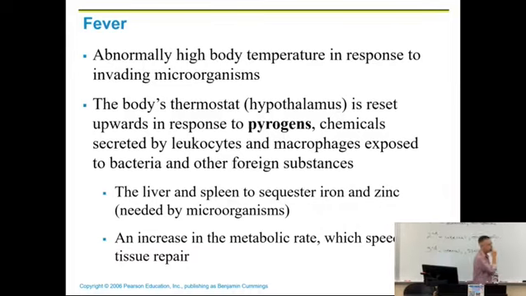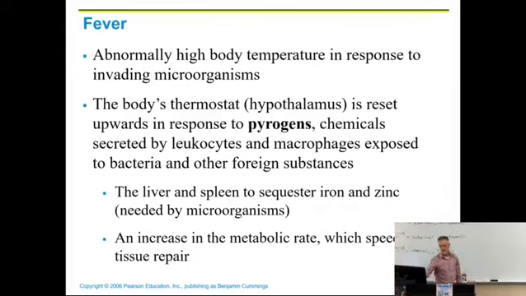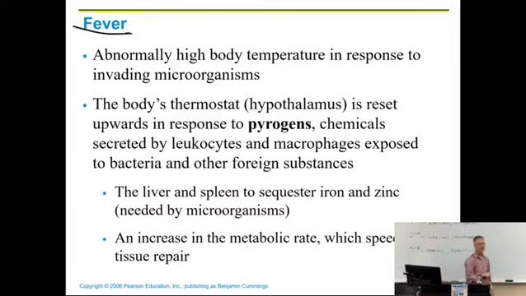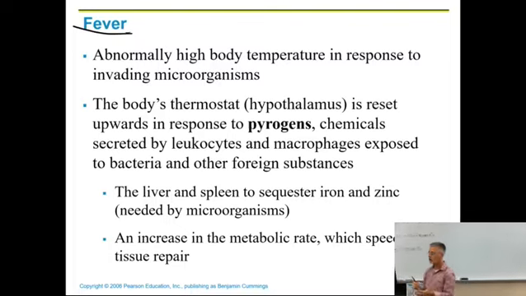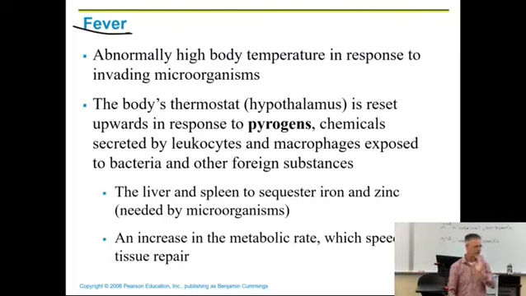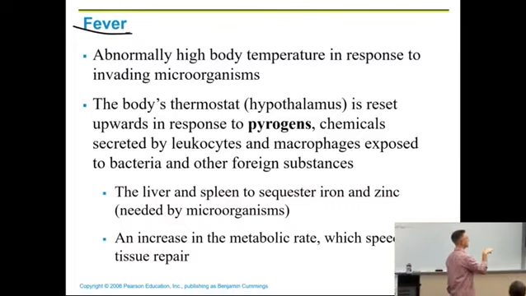All right, fever. As we're wrapping up second line defense. Fever, again, kind of like inflammation, is a process, right? Fever is a temporary reset of our homeostatically maintained internal temperature. So our internal temperature quite normally is going to be what in Fahrenheit? It's like 98.6 degrees. Now again, that's an average. Quite often you may be a little bit warmer, a little bit cooler, etc. I usually run like 97.5 degrees or something like that for some reason. But that's a normal maintained body temperature.